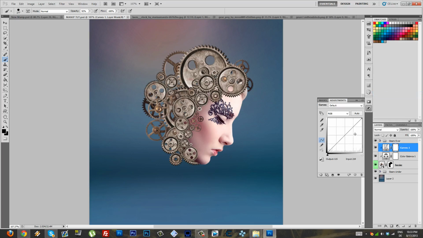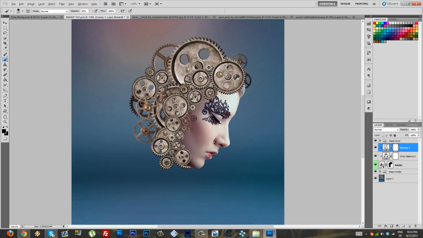Right click, create clipping mask. Let me see what kind. Let's just do this curve here, just like this. Make like a parenthesis here, like a bow with the curves. Let's see what we can do with the red. Just pump down the red just a little bit, and yeah, we got a nice effect.